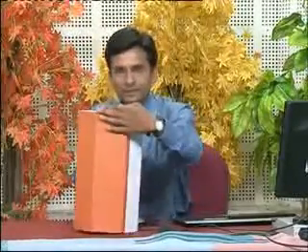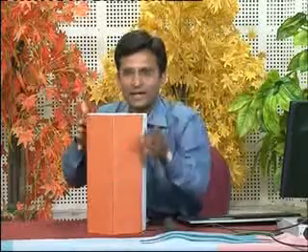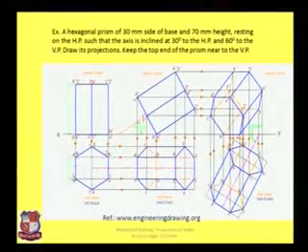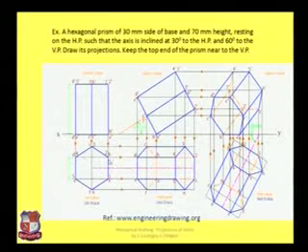Suppose this is horizontal plane, or say this is vertical plane, and these two sides are perpendicular to the vertical plane. So we have drawn it over here like this. Two sides A, B, C, D, E and F. A, B and C, D are perpendicular to xy line, and from these points take projection lines and draw its front view of given height.